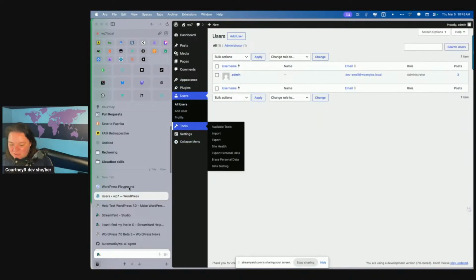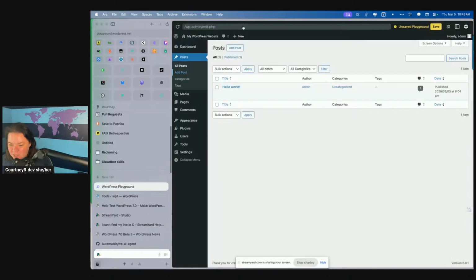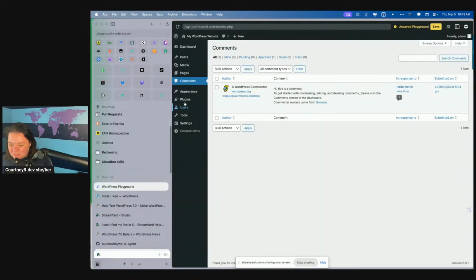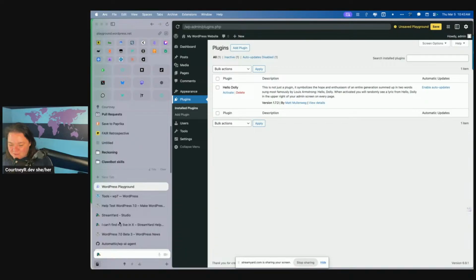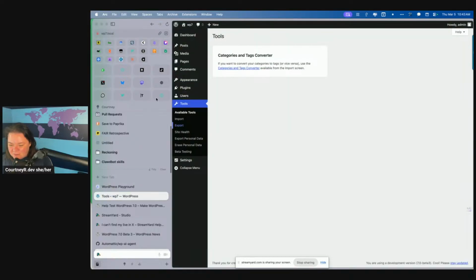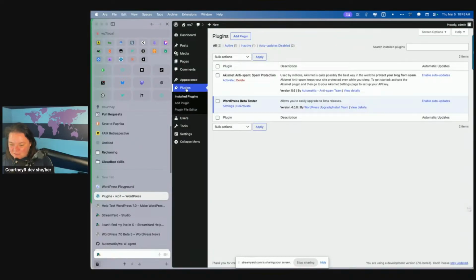So when I click through the different menus on 7.0 versus on some of the other ones, you'll see it just kind of blinks at me, right? Whereas in this one, instead of getting a blink, I get this graceful fade effect. And so I hope that it works well for those with reduced motion on their accessibility settings. I kind of like it. It's a little different.